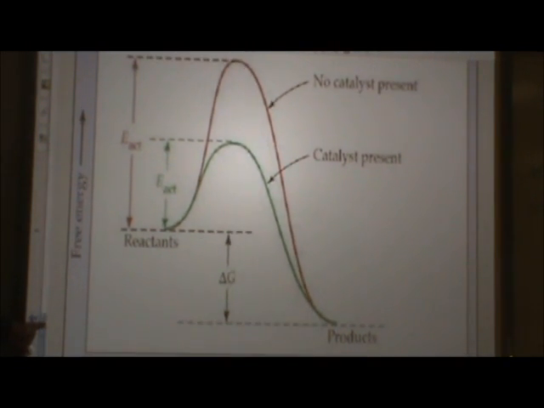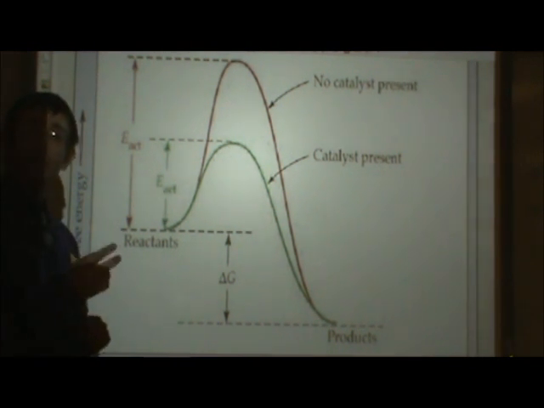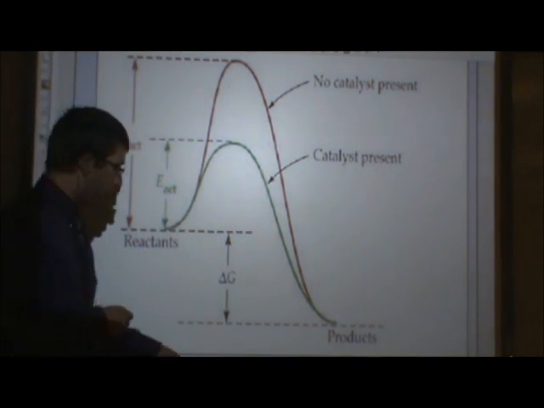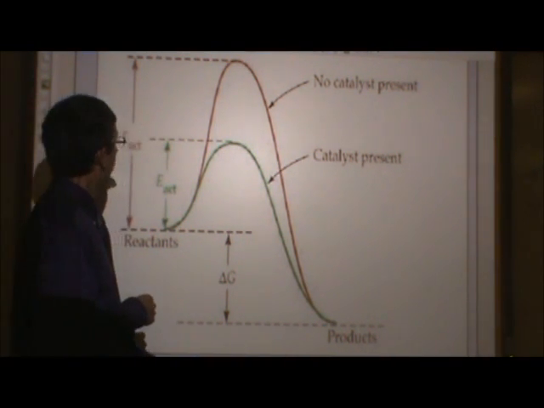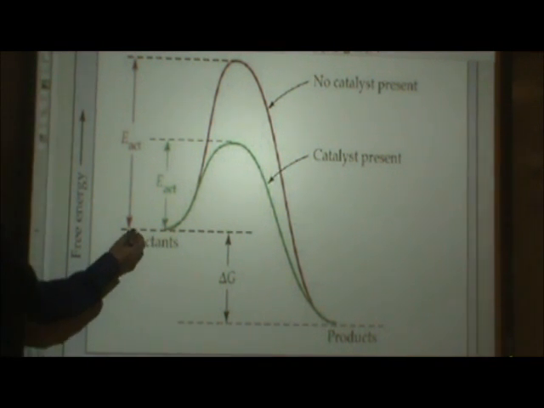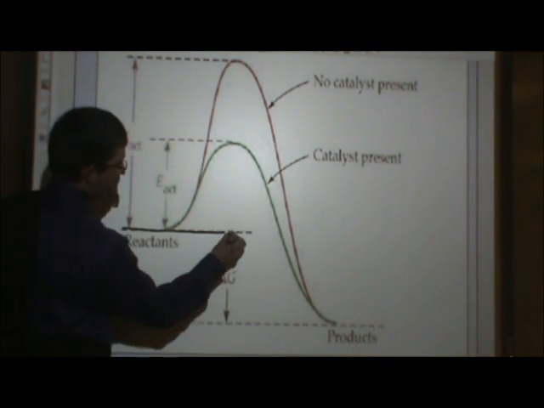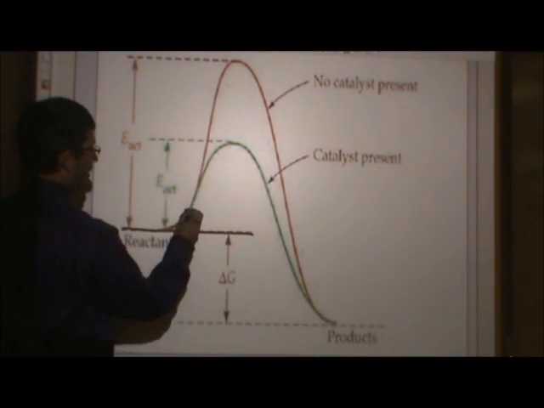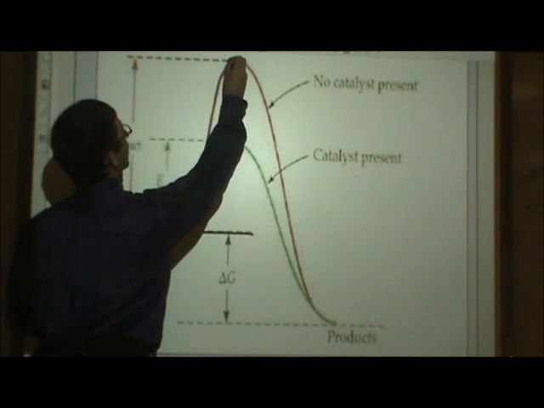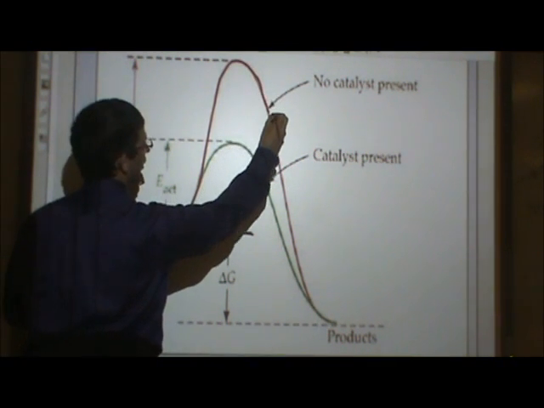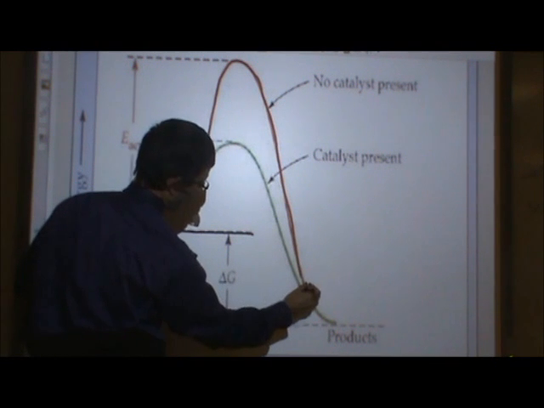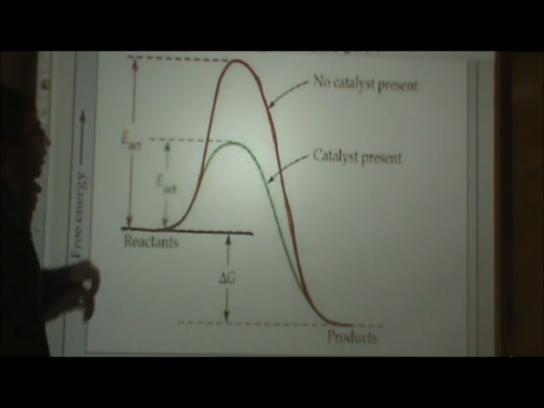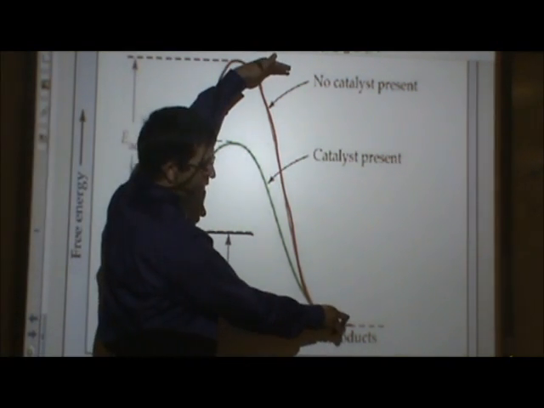I told you that a catalyst will speed up a reaction by lowering the activation energy. So what we have here, and now this is a little blurry on here even for me, so I'll draw some of these things, is we have reactants. So here's our reactants right here. And this red line here, and I'll grab a red pen to do this, this red line here is how much energy it normally takes for this reaction to occur. So this red line is the amount of energy it takes for this reaction to occur.